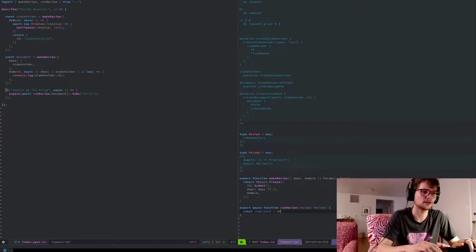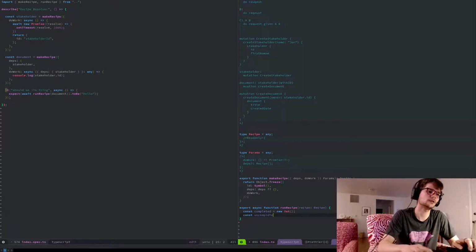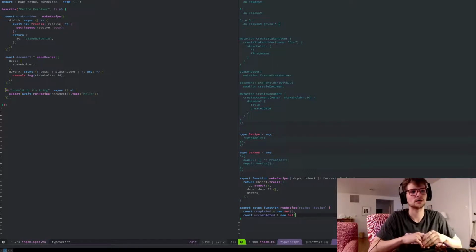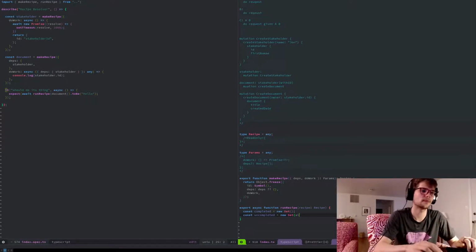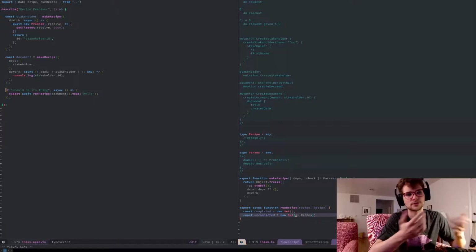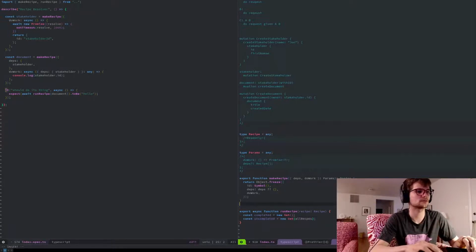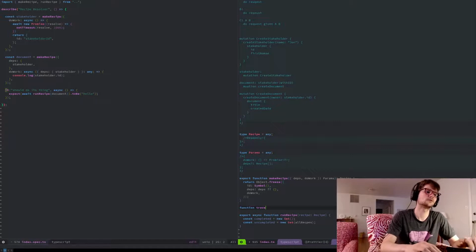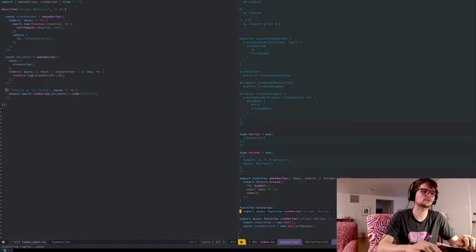So right now there's none. And then uncompleted is going to be a new set, and this is all deps, right? All recipes. And so we can just traverse the graph to get this, right? So let's just do that. Let's just do it this way, I guess.